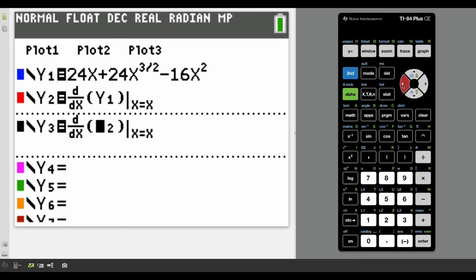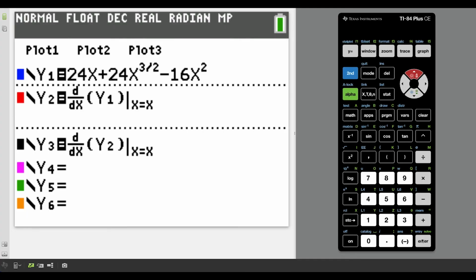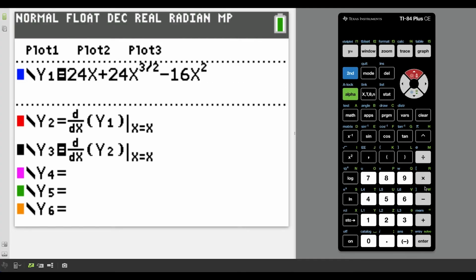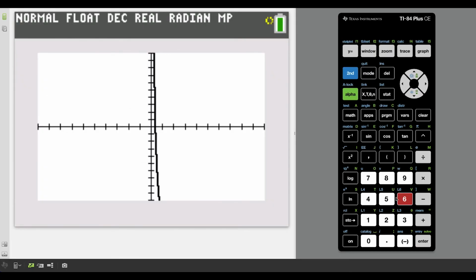Now the other graphs are only going to distract us. So what we could do is turn them off. So we're going to turn off y2 and y1 for now. And now we're going to graph this. And if you look here, we have exactly one critical point. So just know, anytime you have a graph that has just one critical point, and at that critical point you have a local max, it's also the absolute max.